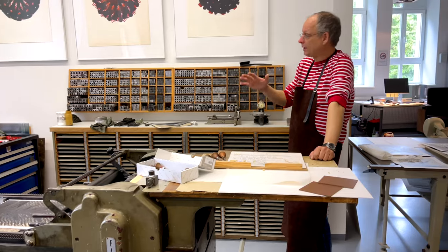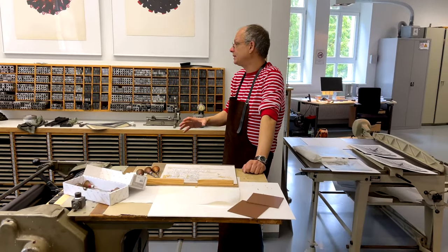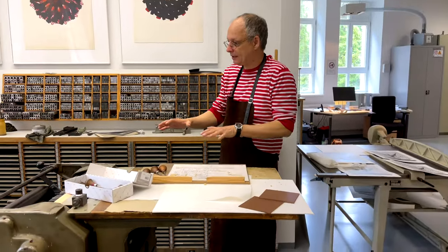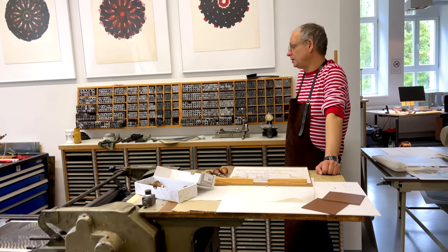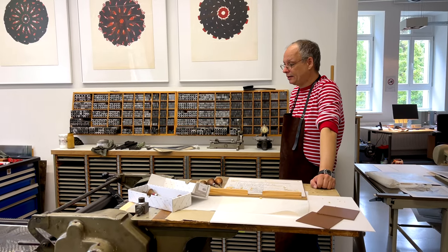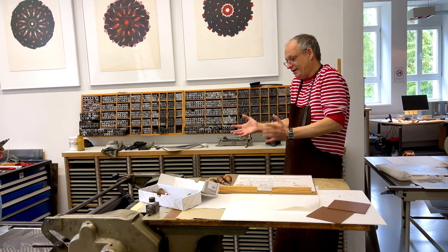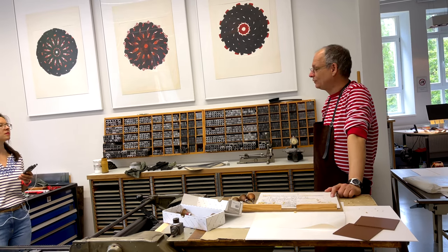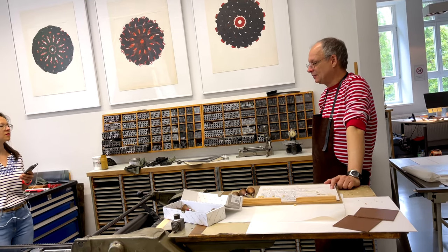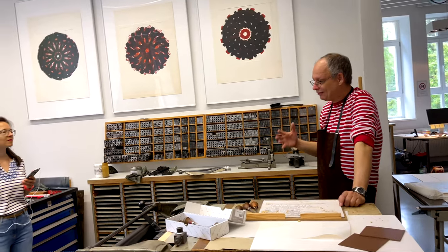And the problem, of course, as I said before, is that I have to print 25 sheets for an edition of 10, because sometimes mistakes happen. Maybe it's not fitting exactly, or something was moving, or there was dirt on the plate. Lots of things can happen. Sometimes in the past I had editions of 10, but nothing more. No artist proofs, nothing more. Sometimes it's frustrating, because it's not working like you think.